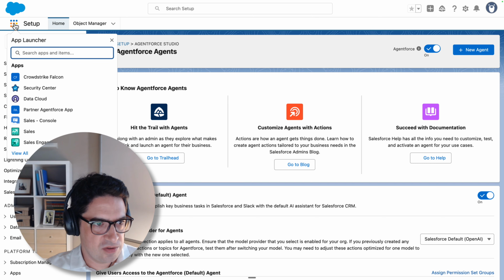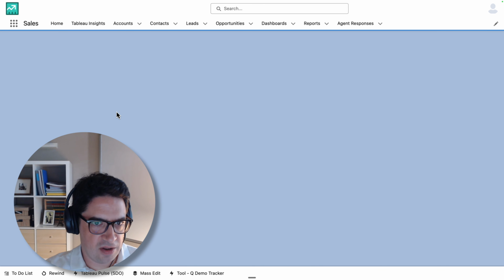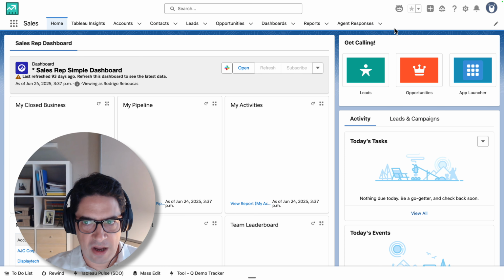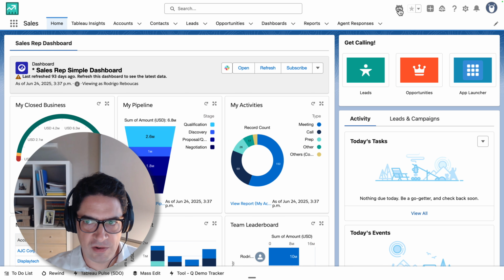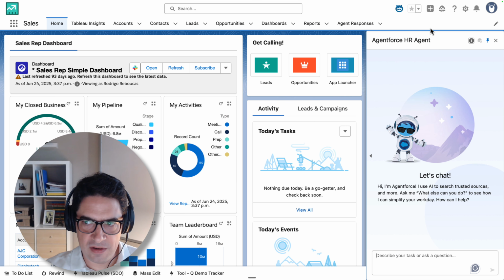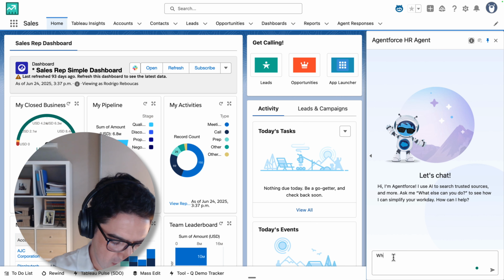Let's go back to CRM, for example, Sales Cloud. And now I'm going to open Agentforce here on the top right. And let's test asking the agent, what is my PTO balance?